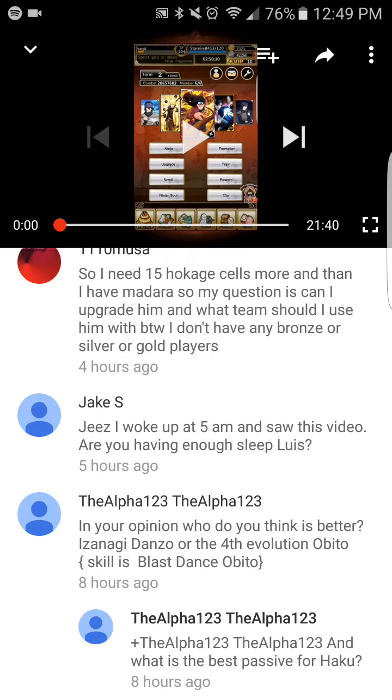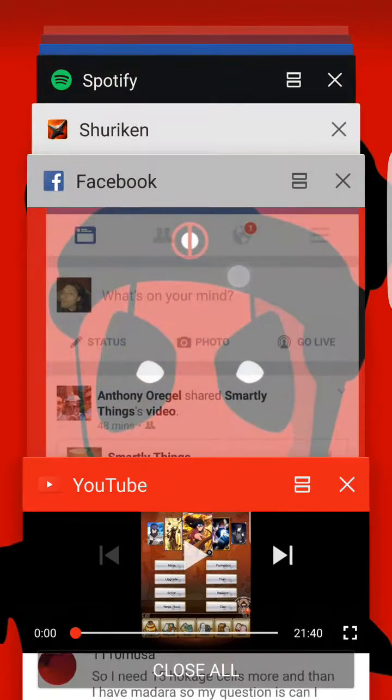So, in your opinion, who do you think is better, Inazagi Danzo or the fourth evolution Obito, which is Blast Dance Obito? And what is the best passive for Haku? The best passive for Haku is actually Demonic Crystal Ice Mirrors, I believe it's called.